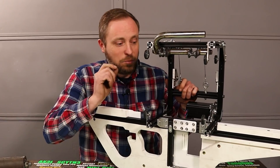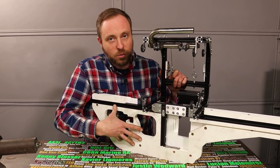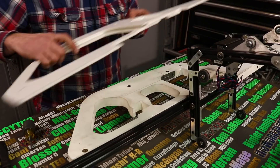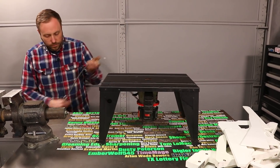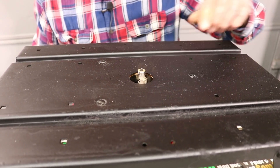I am absolutely itching to test this thing and I'm almost there. I need the electronics, but first I need to do some finishing work to the frame so I can permanently install the electronics. To do that, I need to remove the PVC boards from the frame and then set up a little router table I recently inherited so I can get quick, even round-overs on the edges to more accurately match the model in the game.